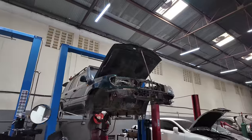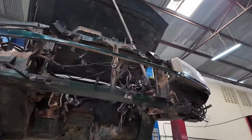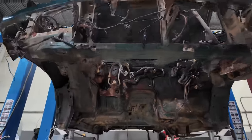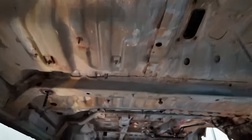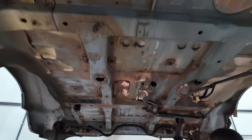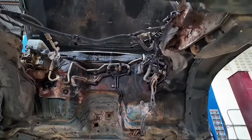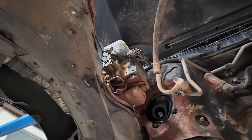Since we've come to IPP, I must show some of these cars. Look at this car, it has no chassis, it's been taken out. You see? The chassis is removed, it's just a body now. It came with rust, now they are doing a full restoration. They're removing all the rust, as you can see here it's being scraped and rust is coming off. Like this will be proper. They're doing everything. They spray the undercarriage, then start putting, I think, new bits. You see, the car had so much rust. I think this car was from Mombasa or something.